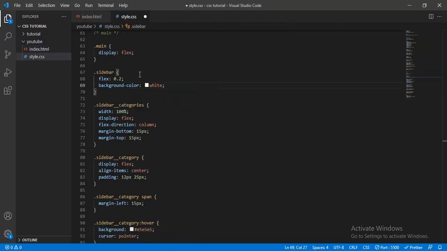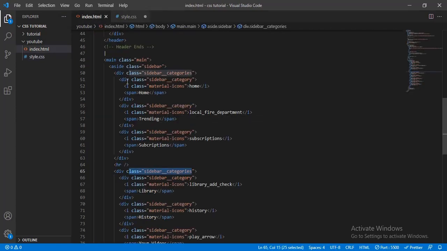Then we said width will be 100%, then display flex. As you can see, we have this subsection, display flex kuri sidebar. Of course, these items will automatically be on the same row.